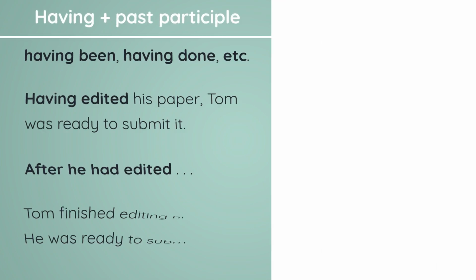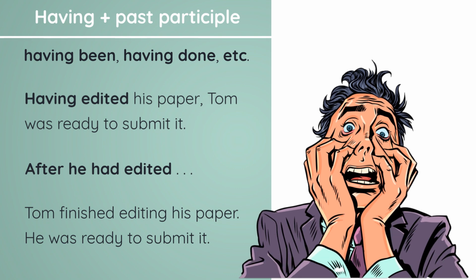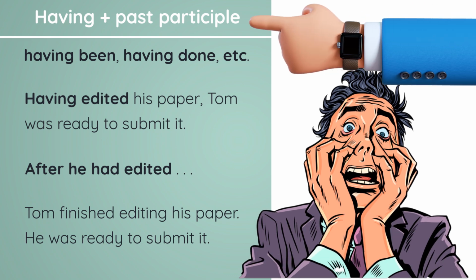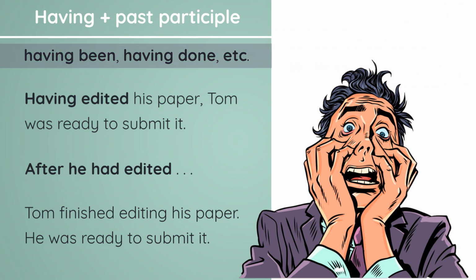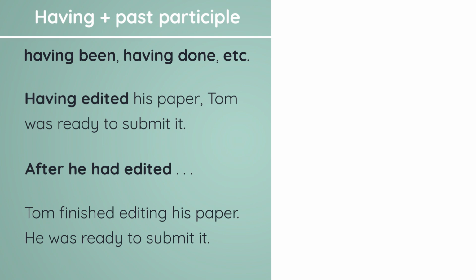In today's video, we are going to look at a bit of a grammar situation that for some reason people have a hard time with. So today we are going to look at having plus a past participle. For example, having been, having done, having played, having finished, etc. So I'm going to give you a couple of examples to start with, just to show you how we get to this structure to begin with. And then I'll show you some other situations where it's a little bit confusing.